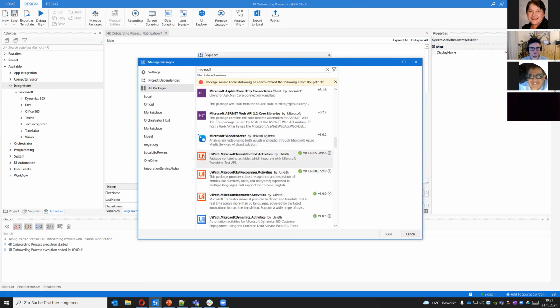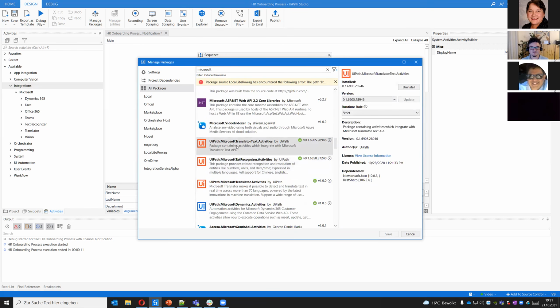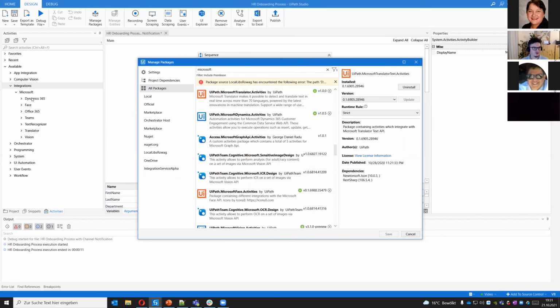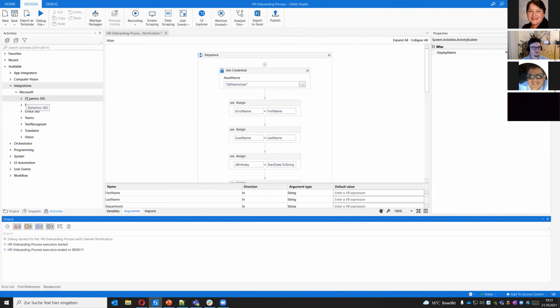The ones with this icon are our activities. Of course, you could also search for Microsoft, text activities, whatever. You just click here on install, and when you go on save, it will show up here. I did this also for all these integrations here. When I click on save, they will land here.